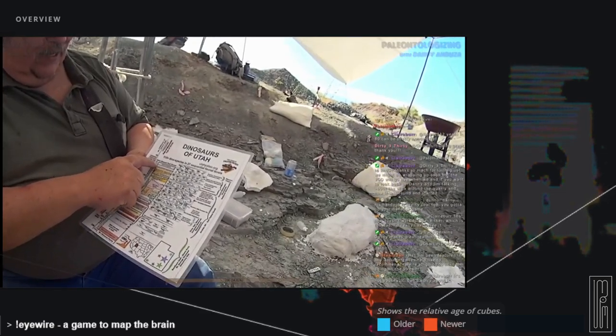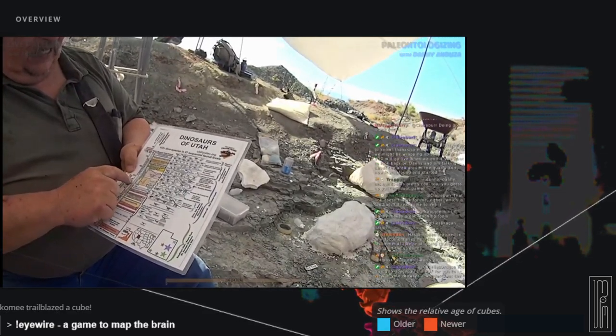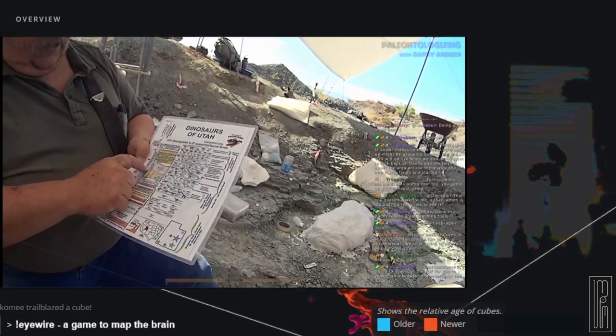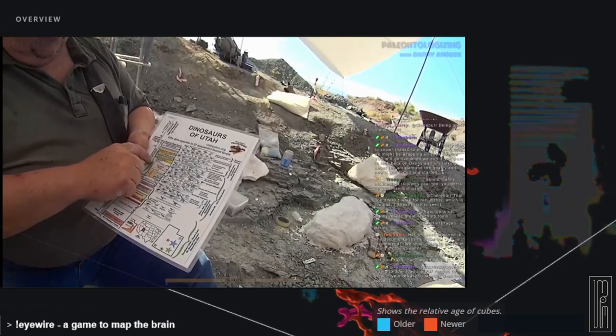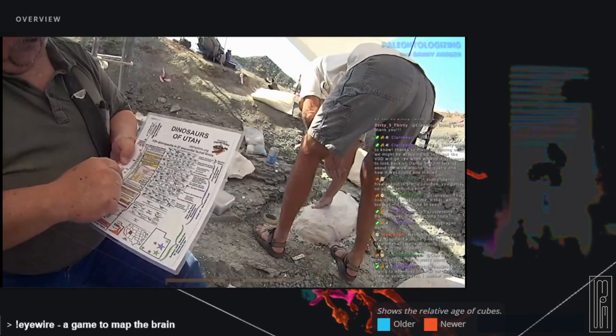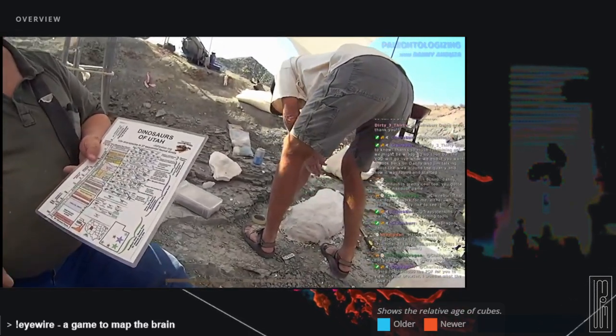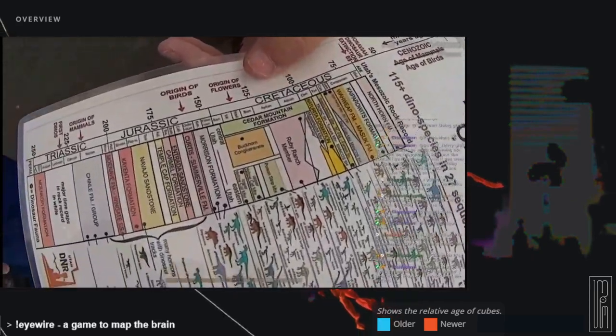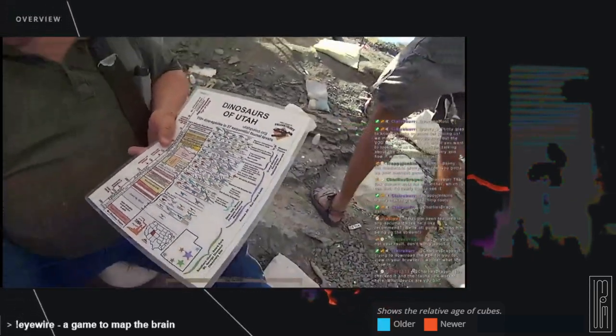Campanian is a much bigger interval. Maastrichtian is not all that big. But the Aptian-Albian, which is mainly the Ruby Ranch interval, that's almost a third of the Cretaceous record. It's those two stages. When I look at this and I see how huge the Cedar Mountain Formation is there in the green, time-wise. Yeah, very thin otherwise.